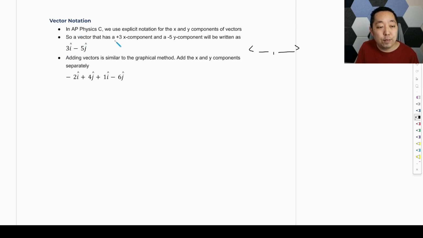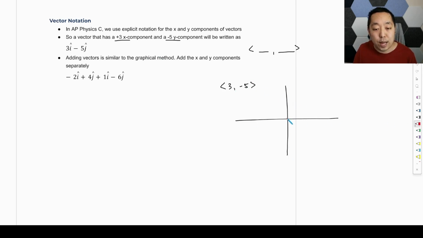So for example, if we have a two-dimensional vector, you would think of it as the vector <3, -5>. What that's describing is a vector that has an x component of 3 and a y component of down 5. So that would be that vector right there, where those are the different parts of it. So this is the resulting vector. This is the vector <3, -5>.